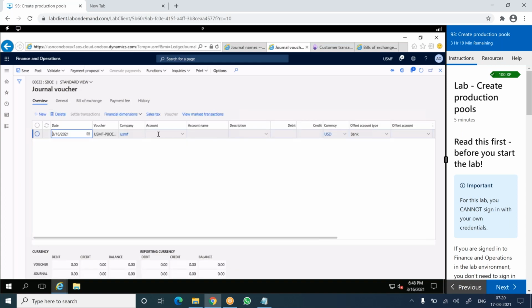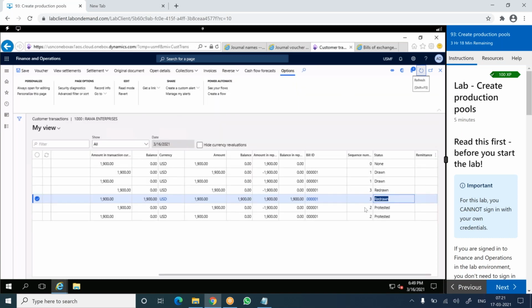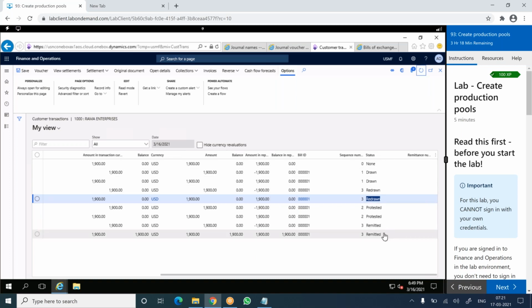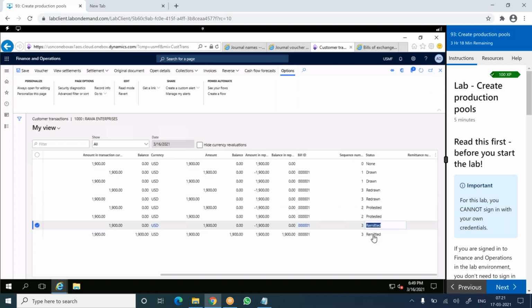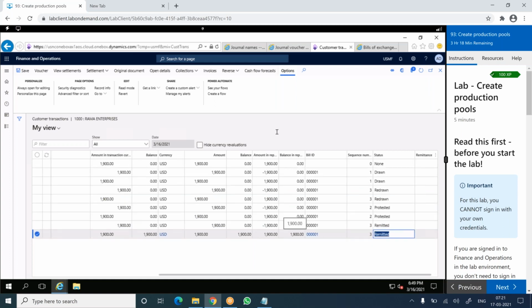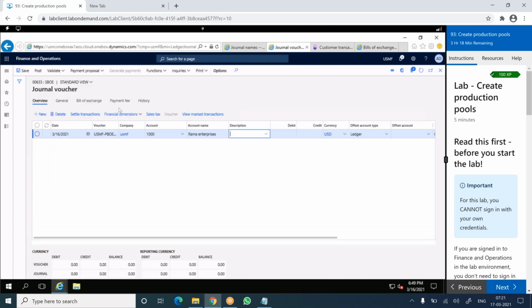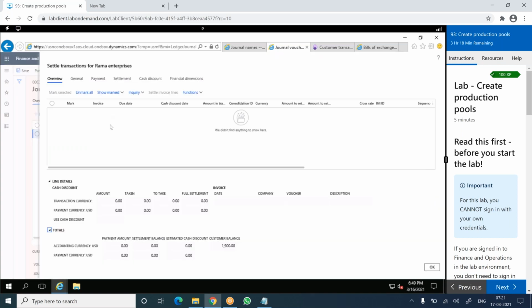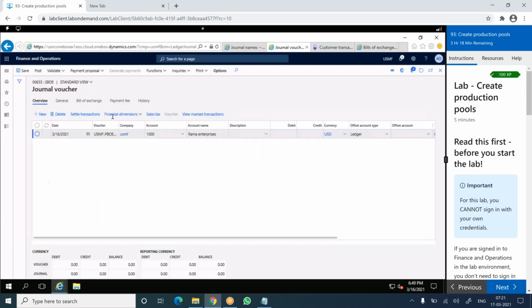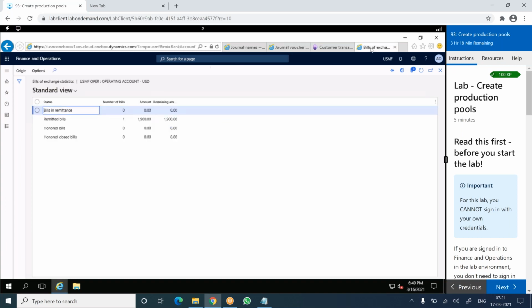So you need to select the customer. So in this, once again, in the customer transactions, it will create two more lines, remittance, remitted. Now it is remitted the balance. Now if you settle the transaction, sometimes it is showing, sometimes it is not showing. It is not showing. Then it is remitted transactions, it should show here actually. Then you can post this one. This is bill of exchange process in the practical in the system.